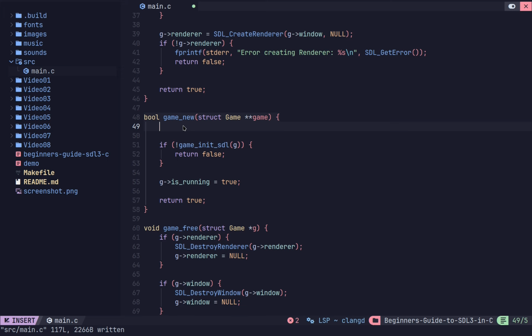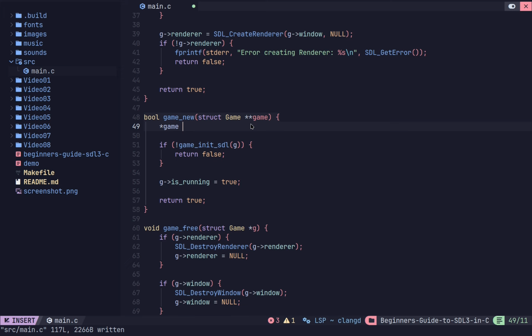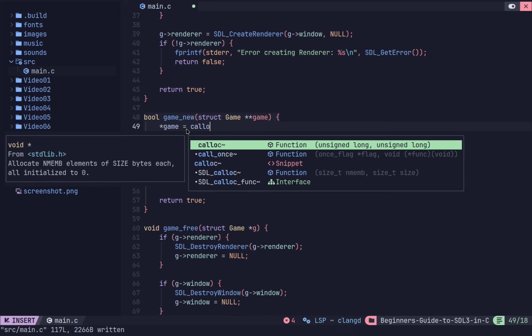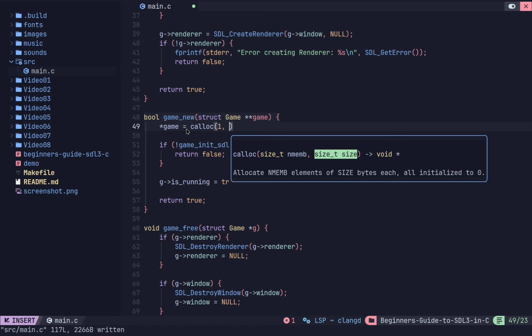Okay. So what I need to do here, since this is a pointer to a pointer, I need to dereference it. And I'm going to set that dereferenced pointer. So this is how I'm setting the pointer inside of here. I send in a pointer to a pointer, and then I dereference it one time. Okay, so calloc, I need a number for how many of these I want to allocate. I only want to allocate one, so it's a little different than malloc.